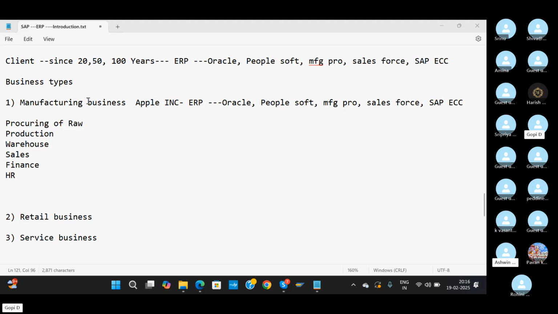The client already has the business and used some other ERP applications in the market, and now wants to move from those applications into the SAP S4HANA system. Nowadays there are no ECC implementations in the market, so we don't want to discuss that point. Earlier we had some ECC, but in 2015, 2016, in my working experience, I worked with only S4HANA projects, and nowadays we have only S4HANA projects, my dear friends.